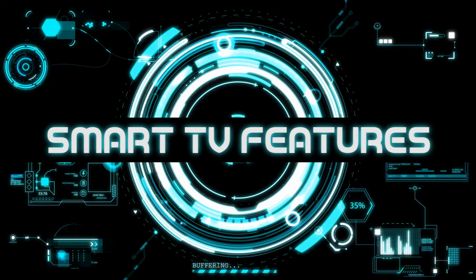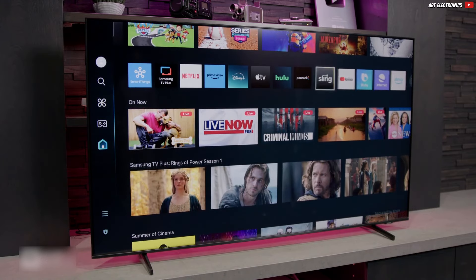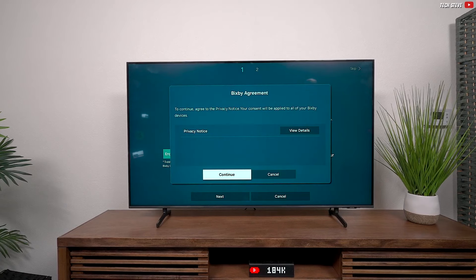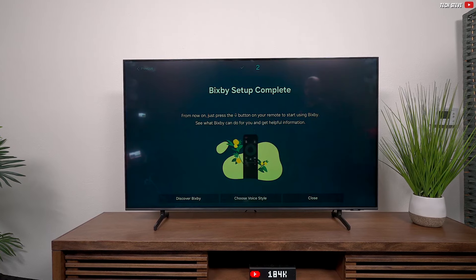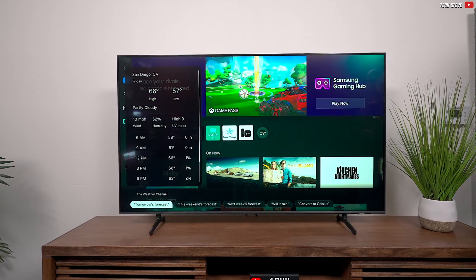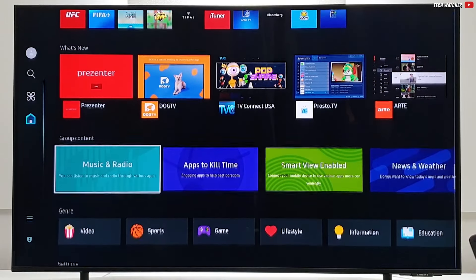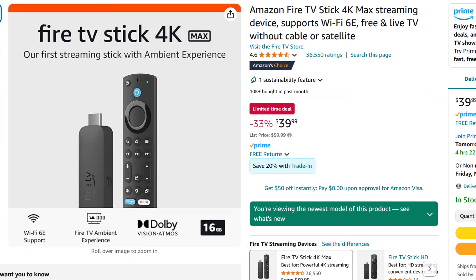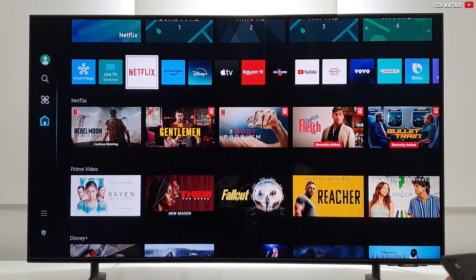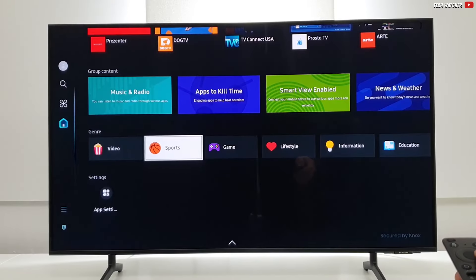Now let's move on to the smart TV features. I make it really simple because this point is just completely irrelevant to me. The TVs are very similar to each other — they all run on some sort of Android-based system and support the same apps such as Netflix, Disney Plus, and so on. They all run super smoothly at the beginning, and then three to five years later they start to become sluggish and lag, and the first apps are no longer supported. I've made it really simple: I just buy an Amazon 4K Max Fire TV stick when it's on sale, pay $40 for it, and then I have no more headaches. Simply get an Amazon Fire TV stick when the smart TV features are no longer sufficient for you.